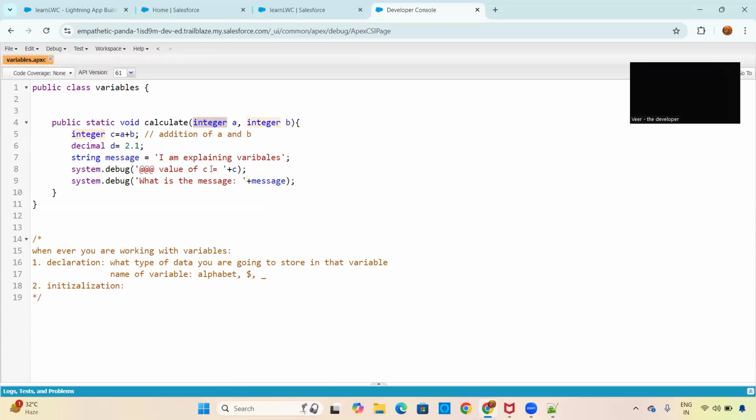So what is the difference? We will now understand variables in terms of JavaScript, and particularly how we can use them in LWC. That's the purpose. I first gave you a little information on variables. But if you want to understand the in-depth use of variables in backend programming, like Apex, the complete course on Apex is already available on the channel, in a separate playlist. You can go and watch there.